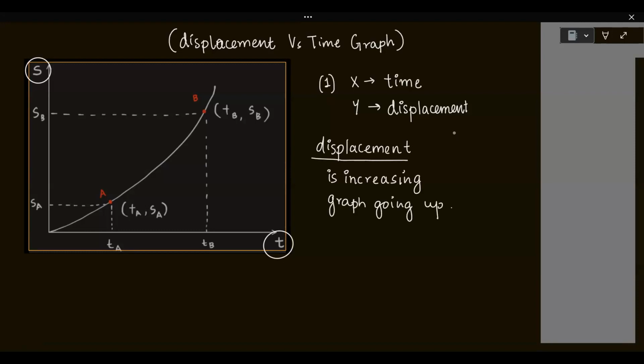So the first quantity that we are discussing here, displacement, does not need any in-depth analysis. We can simply look at the graph whether it's going up or down. This is where one of the students asked me a doubt: sir, if I watch from here, this graph is going down, then could I say that from this perspective, the displacement is decreasing? What do you think?